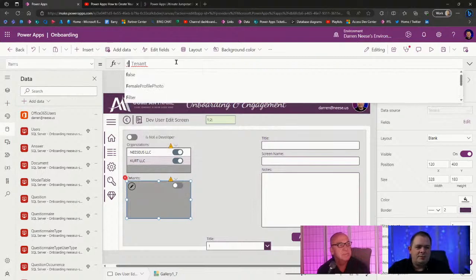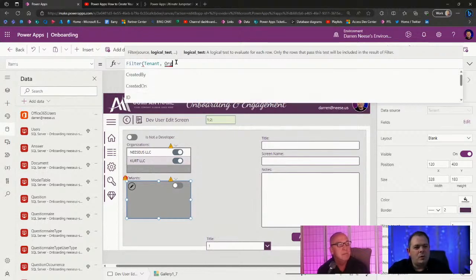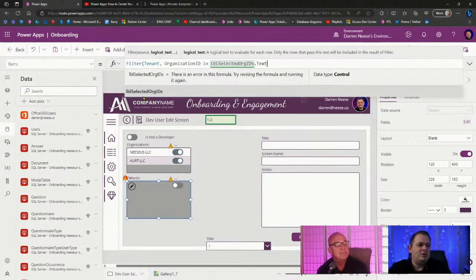And I'm going to filter this where the organization ID is in that label.